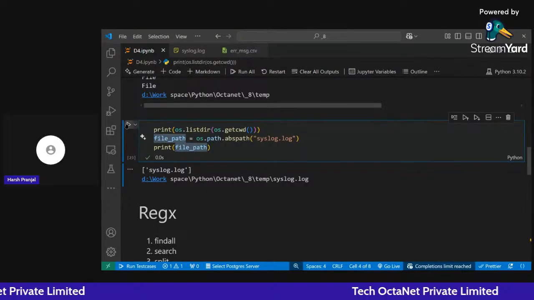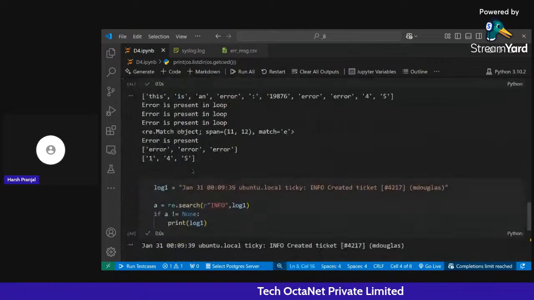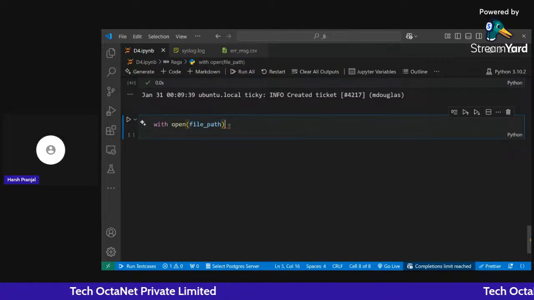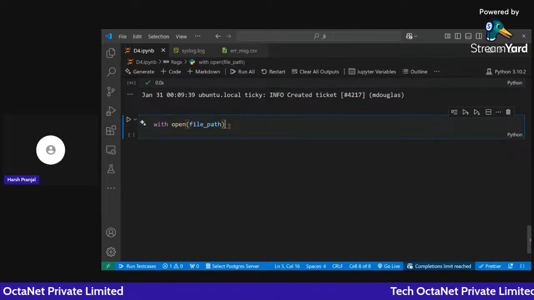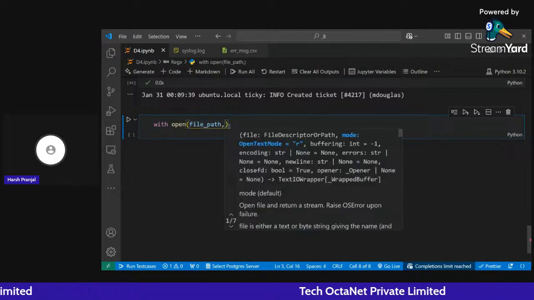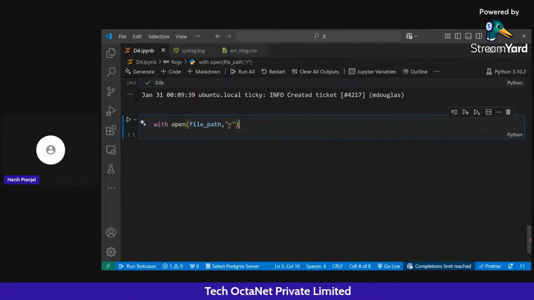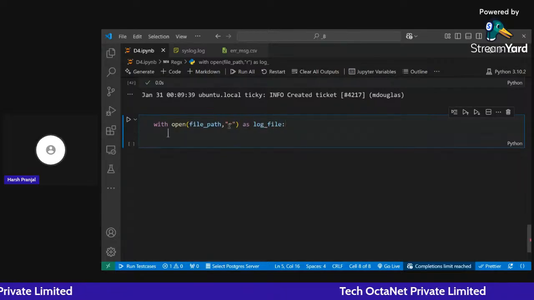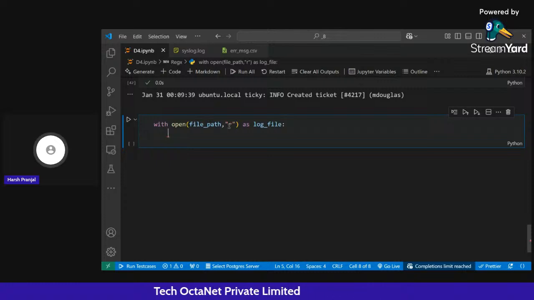File path, in reading mode, as log file. Okay, now let's create a reader.